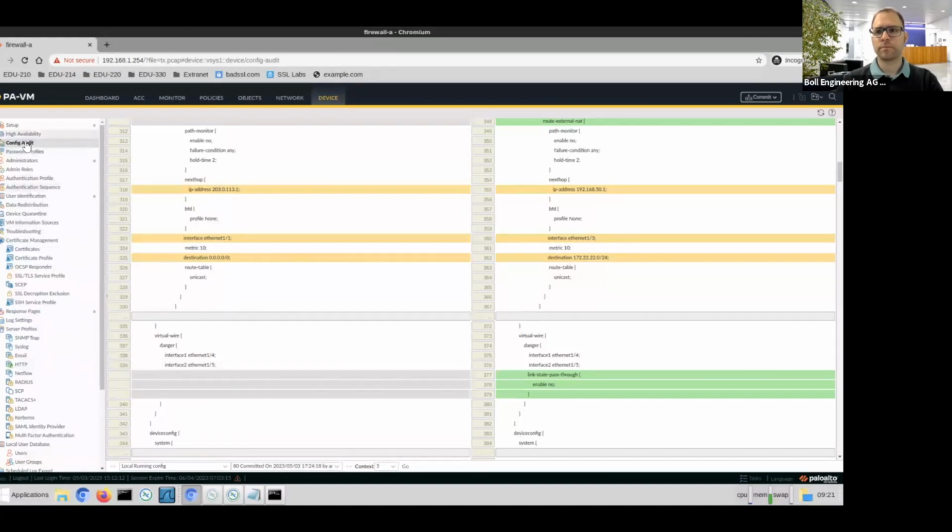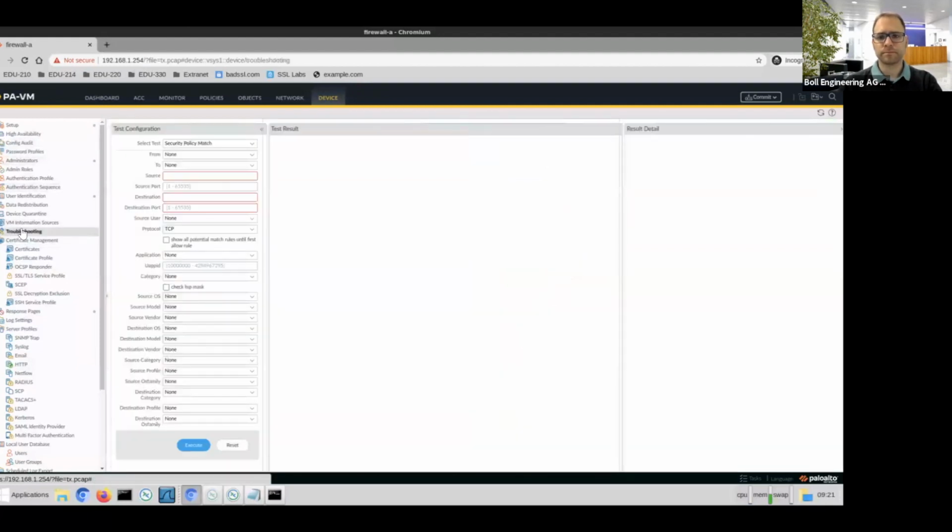This is this menu. Another one which I really like, of course, is troubleshooting. We are talking about troubleshooting, and we have a menu which is called troubleshooting. In here, of course, are some troubleshooting tools. Those tools are all in the CLI as well. But again, if you do not want to go down to the CLI, you have a lot of tools already here.